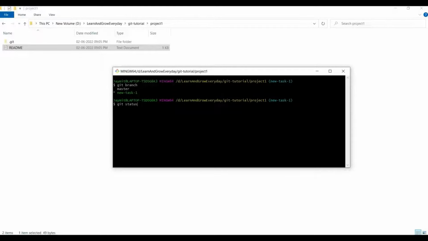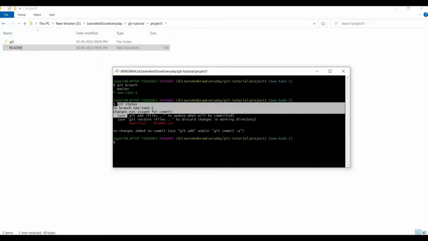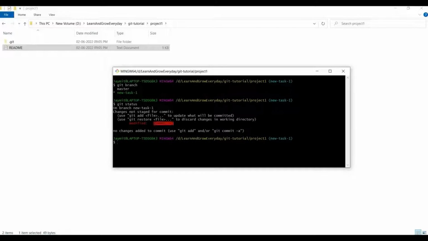If the developer does git status, it will show that this readme txt is changed. Okay, changes not staged for commit. So for making these changes staged for commit, you need to do git add.